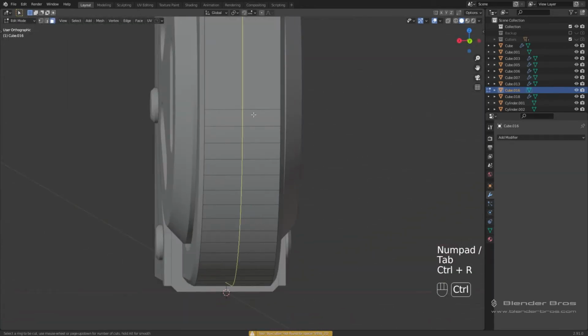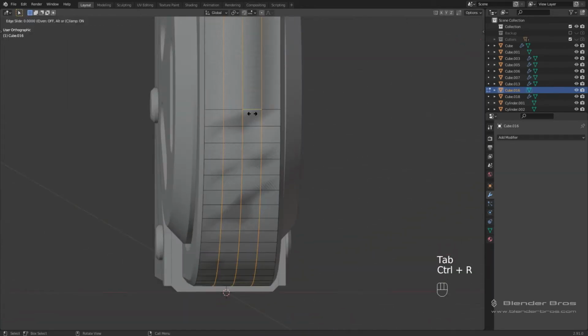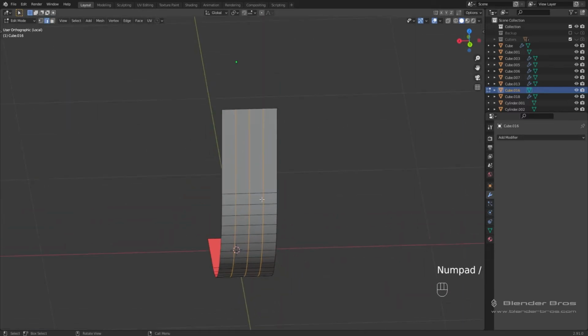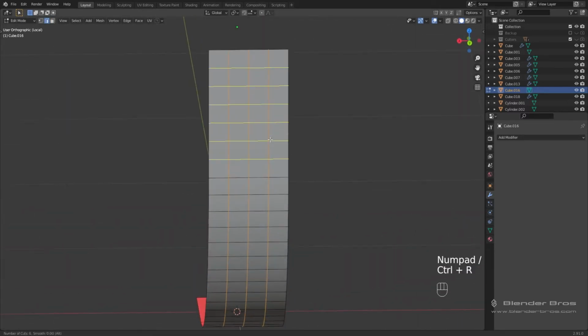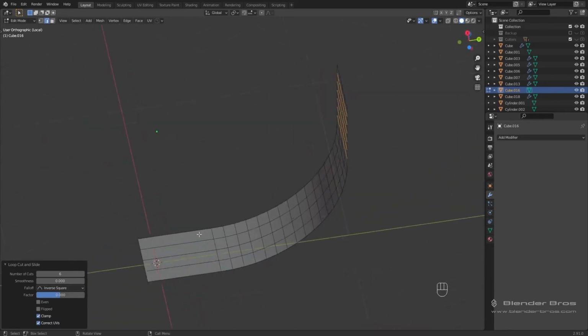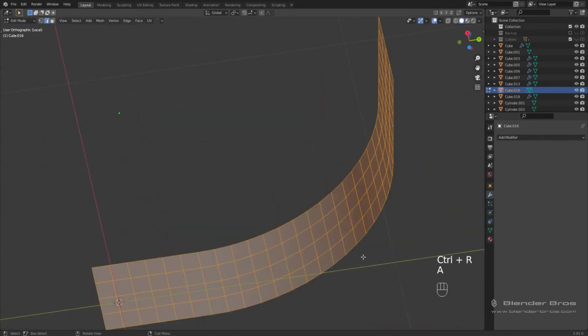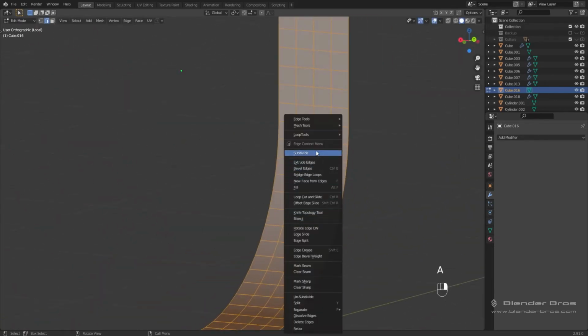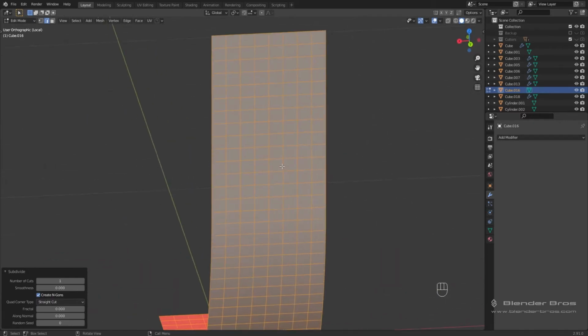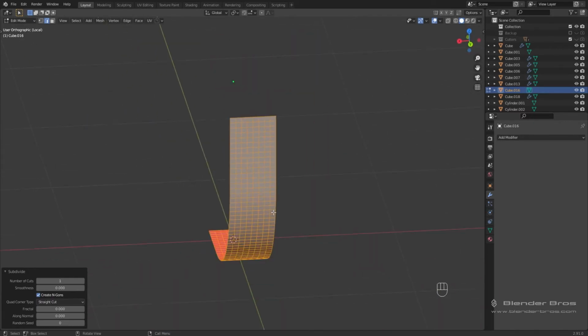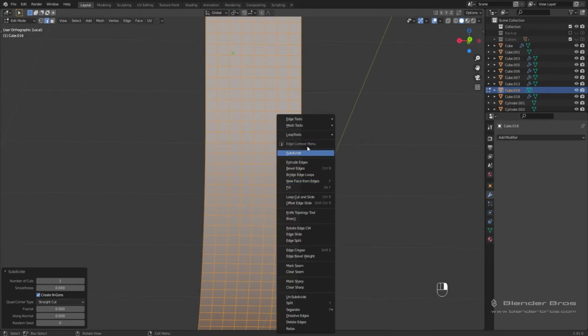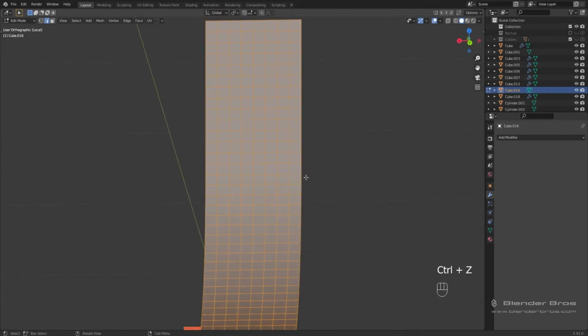Okay, cool. So now what I want to do is make sure these are all roughly square, and on this piece now we can add some loops here to make these square as well, and then add some loops here to make these square as well. And all we're going to do is subdivide. This will subdivide very nicely because there's no rounded edges or n-gons or anything. So we'll do one or maybe two of these. I think one will be enough.